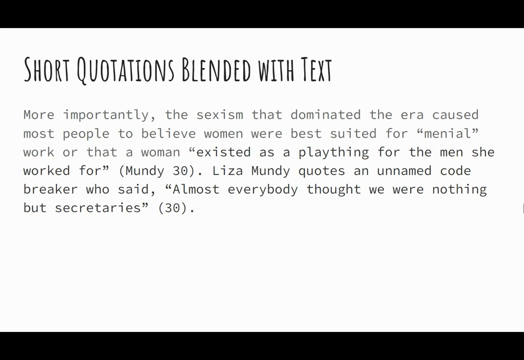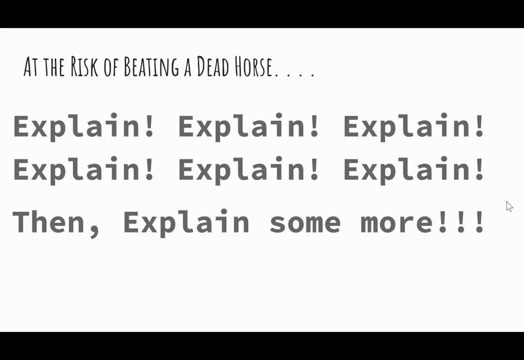A research paper should exist with the idea that this is the belief system I have, this is the data that supports it, here's how the data supports it. And at the risk of beating a dead horse, explain it, explain it, explain it, then explain it some more. Explanation is the key part of an argument here. The data is important. You can't expect people to believe you without the data. But you can't let the data speak for itself.